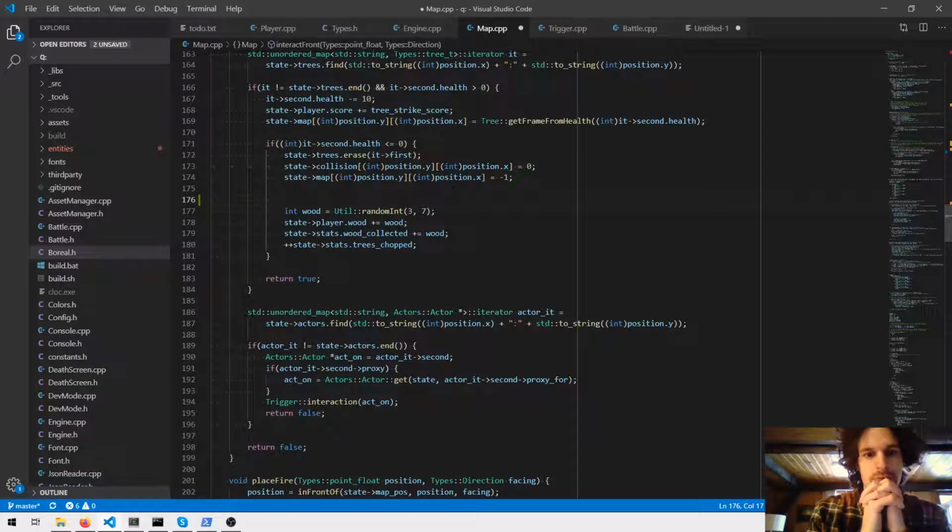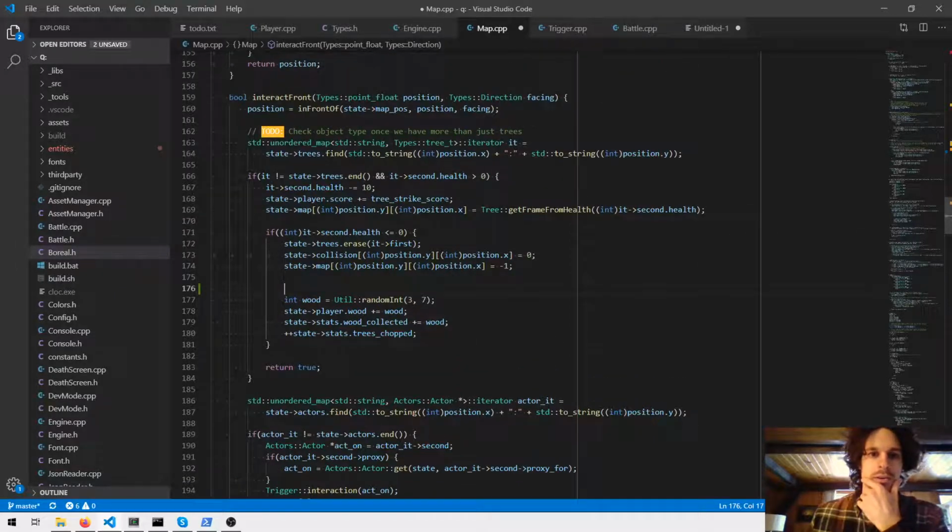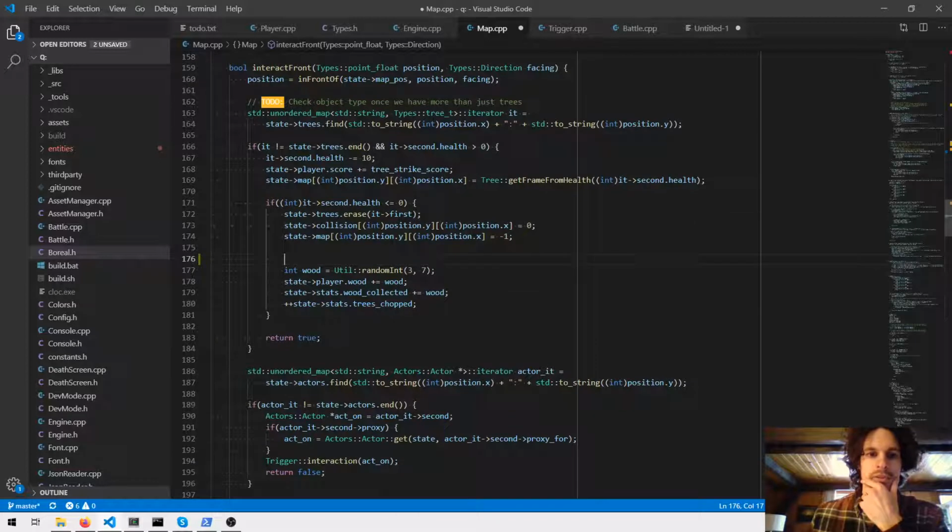We have kind of two ways of doing this. We can either hard code our player just merging this new wood count with whatever he has, and he might not have any wood yet at this point, so we need to check for that.